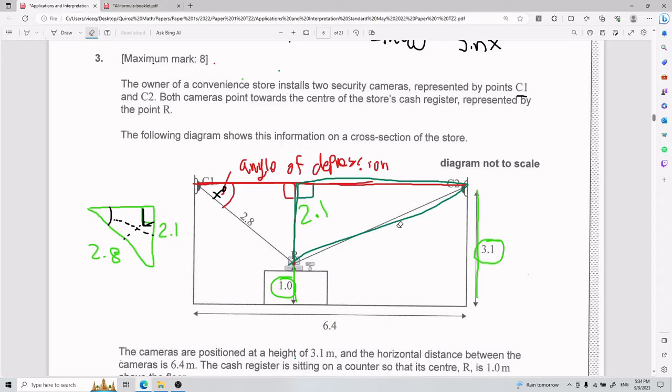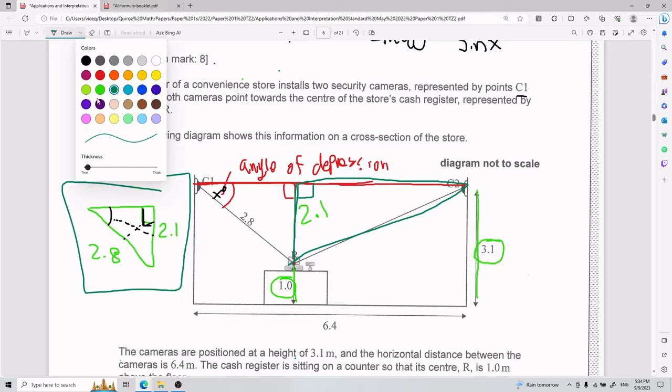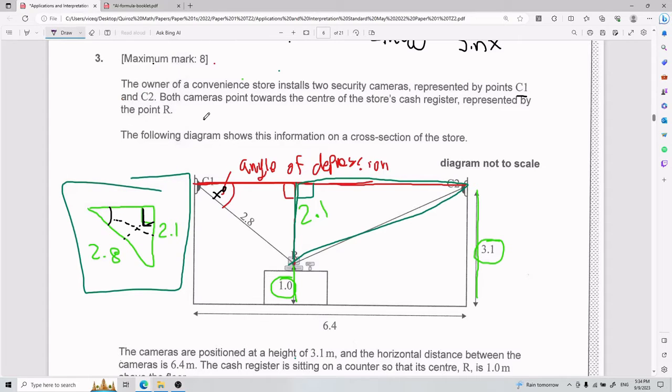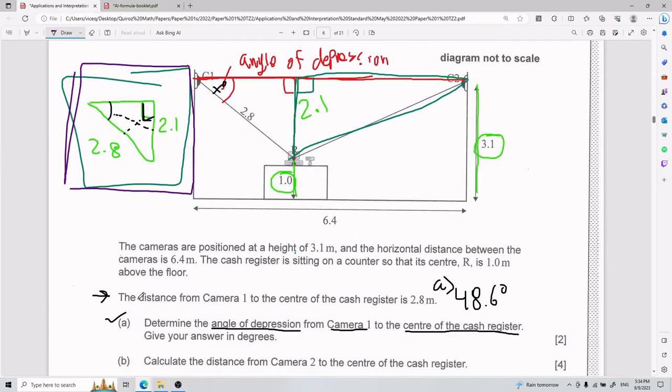So what can I do from here, ¿cierto? To get the dimensions that I'm looking for? All right, so I do have this original triangle over here. Always look at the tools you have, ¿cierto? And work from there, because I know these exercises can get messy. But if I'm looking for this triangle here, I need to find all the information I can elsewhere to try to fill it in. All right. So right now from part A, I identified this triangle on the left side. And usually what you do in part A helps for part B. So let's finish getting the information on this triangle.